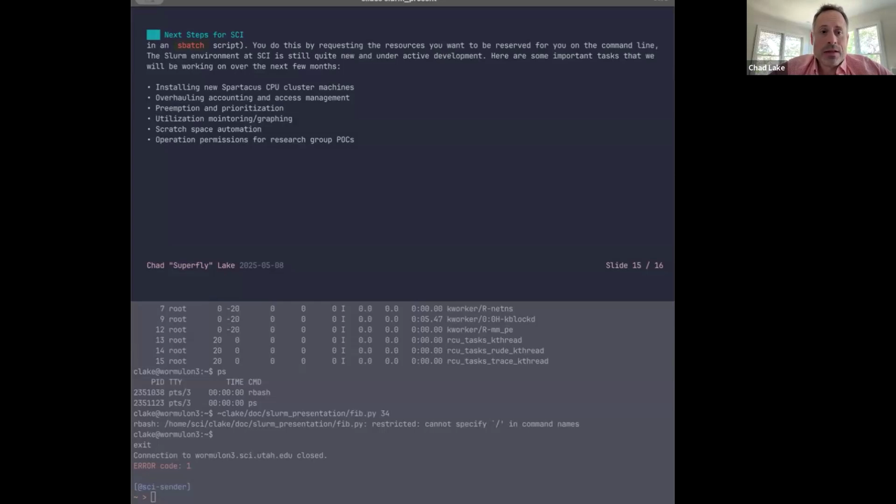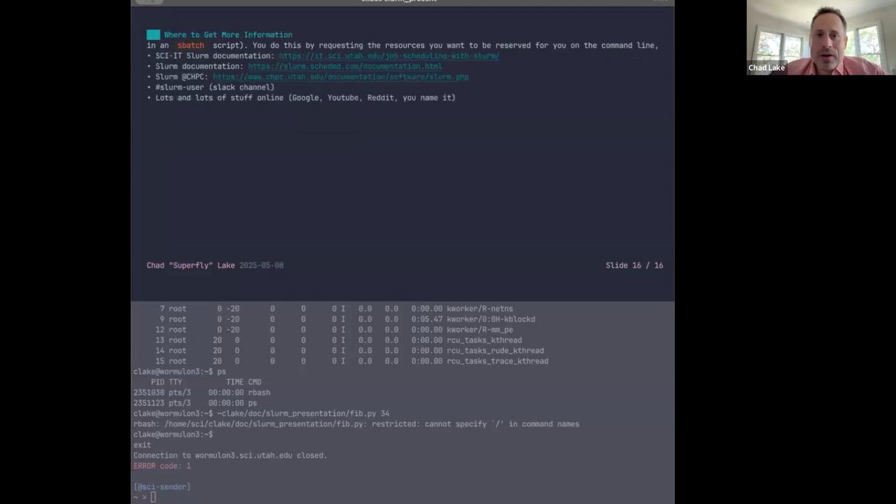And lastly, there are certain capabilities we'd like to hand over to POCs in any particular resource groups, to say things like, hey, I want to set up a reservation for a certain amount of compute at this particular day or time, or I want to give this person access to these special resources. So we want to build the infrastructure that'll hand those capabilities over to the research groups themselves, so that Ski IT doesn't become a choke point where you need to ask for those types of things.